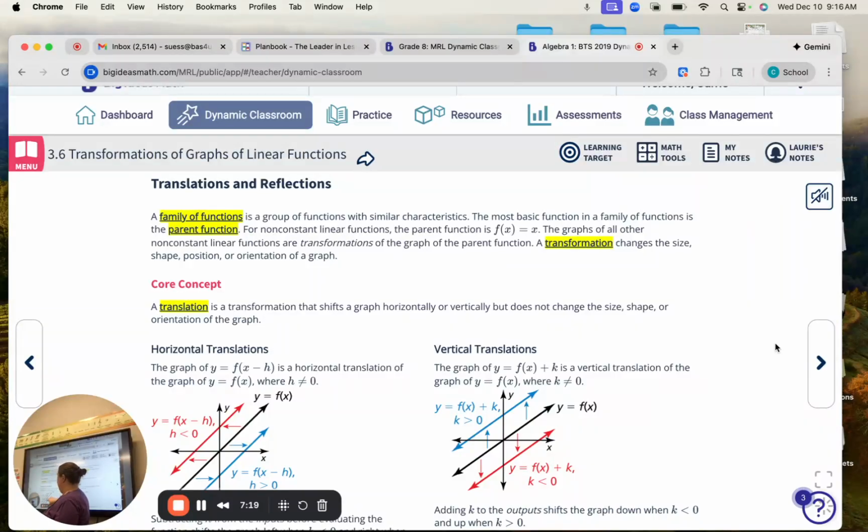Okay? So in this case, we have our original function, which is this black line, y equals f of x. And it translated the y. You see how the y-intercept went from 0 to, we're going to say that's a plus 2, whatever. So this translated vertically 2. This one translated vertically down 2. So that's what happens here. It came up on the y line or it went down on the y line.